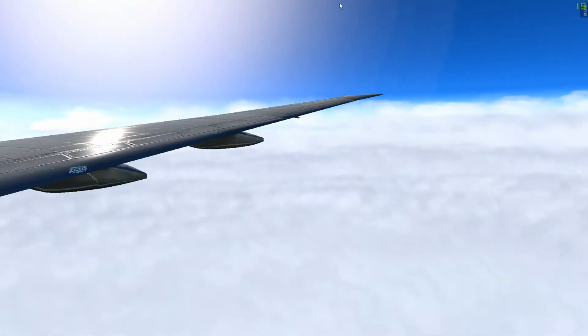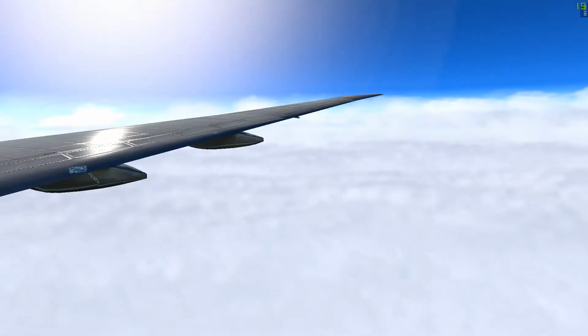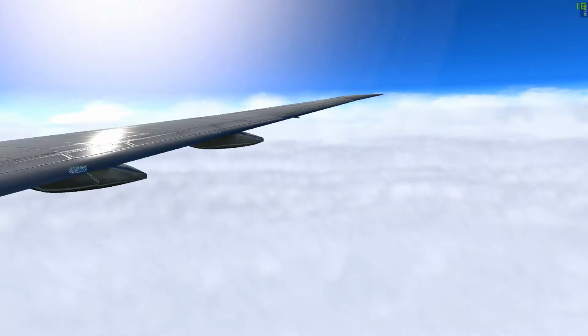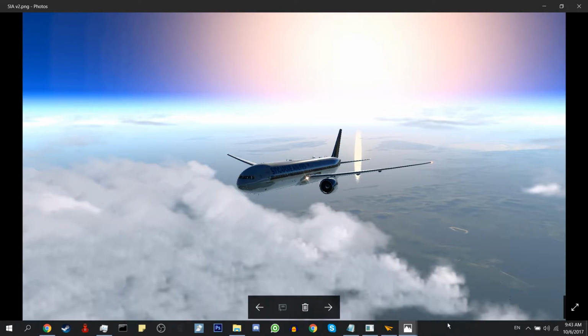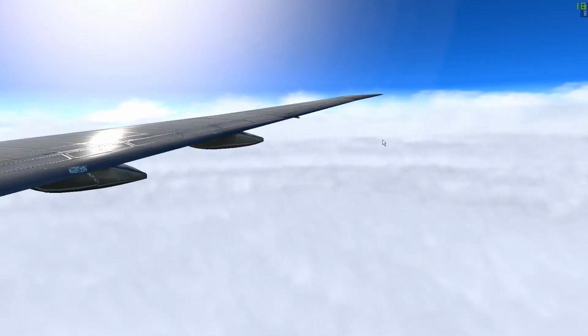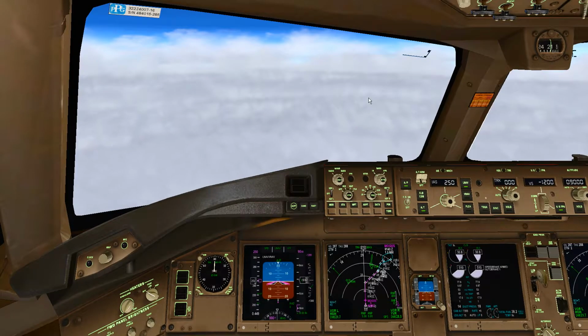Let's see, which one should I use instead? Of course I can show you both. What am I thinking about? Hold on. Of course, this is the first picture that I have over here. And yeah, look at it. That is actually quite beautiful. I'm just using the same settings all over the place. So, yeah, whatever. A little bit too much of a show off, but whatever. And sorry for any of that high pitched sound.